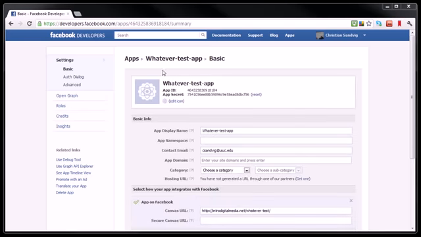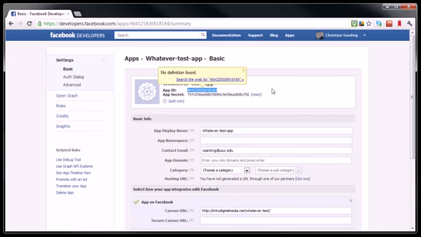Two things it's worth noting on this page is that there's this thing called an app ID, which is a number that uniquely identifies my app. And then there's this thing called an app secret, which is a string of letters and numbers that if I want to use PHP to talk to Facebook, I have to pass that secret to Facebook to prove that I'm really the app developer and not just some random hacker sending requests to Facebook.